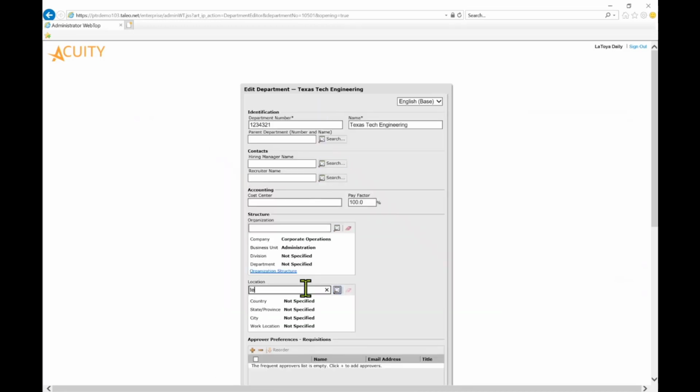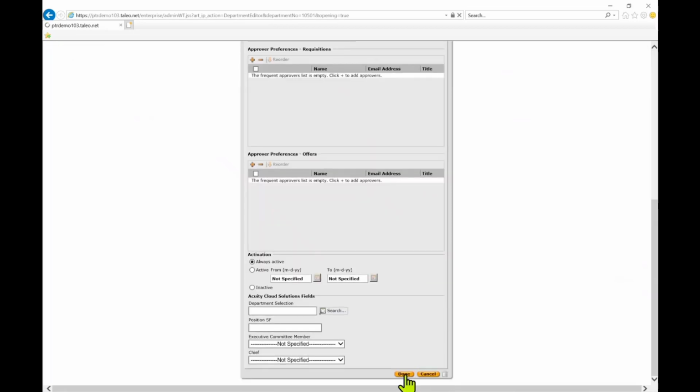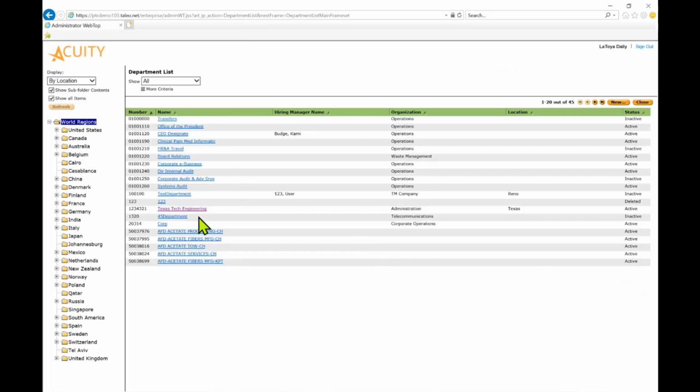Same thing with my location. It populates here, select Done. And now in my columns for org and location, I can see the organization and location that have been associated with my department. Thank you.